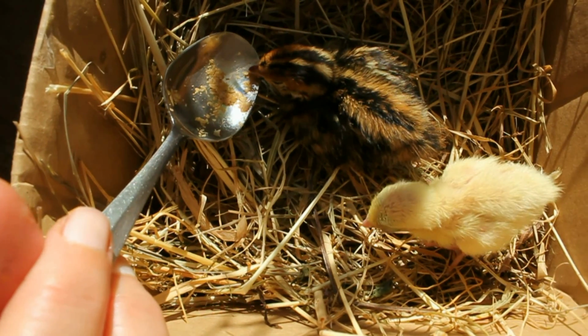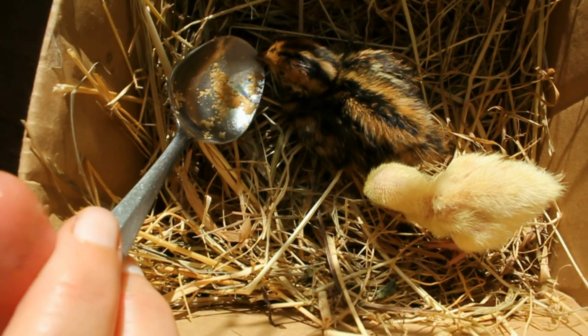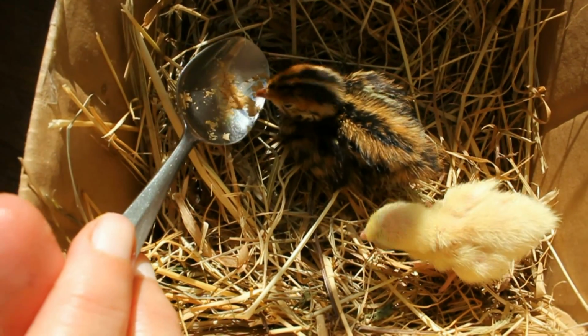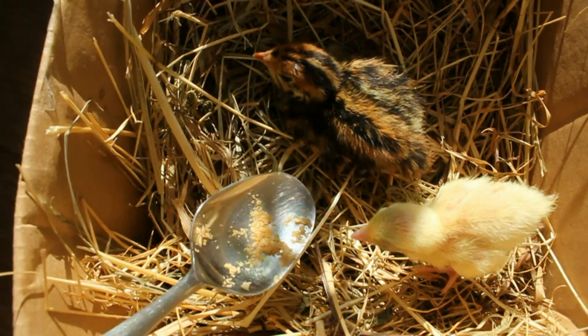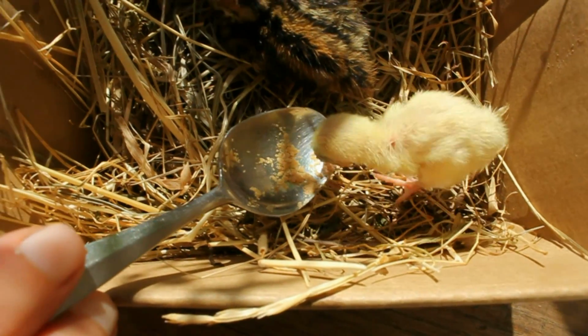It's much easier to do this with a chick because they're so much bigger. You can actually put it in their beaks, but these you can't. They're so tiny, so it's great when they'll actually do it themselves. Looks like he wants to sleep now. There you are, have a bit more. That's good. But I'd rather give it pure like this rather than mixed with something else, so you can actually see they are eating it, because they really need to get some of this down them.